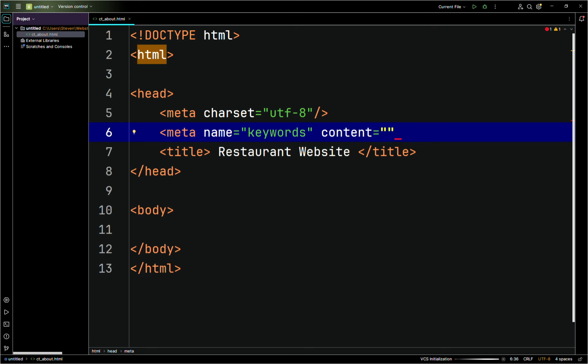So for example, we could just say that we want content points to, and then we'll list some strings here. We can just say that it's a restaurant.